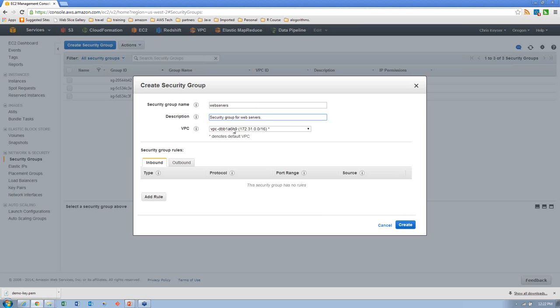And when you create a security group, in this case, you can see there's this virtual private cloud that this security group is going to be associated with. When I drop this down, that's all that I have here, and you'll see there's a star beside that, and it says it denotes the default virtual private cloud. Now, if you created your account 8 months ago and you're just going back to it, you might see another option that is related to what we call our classic offering. And classic offering runs outside of a virtual private cloud.